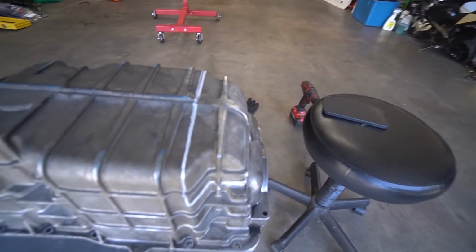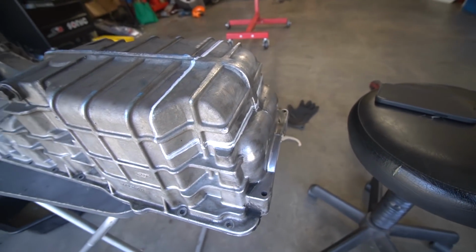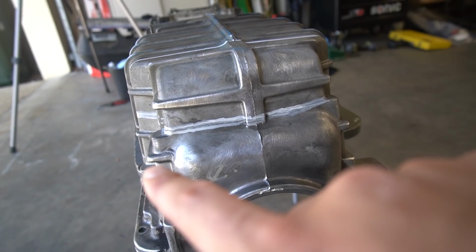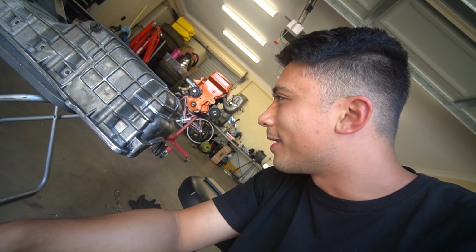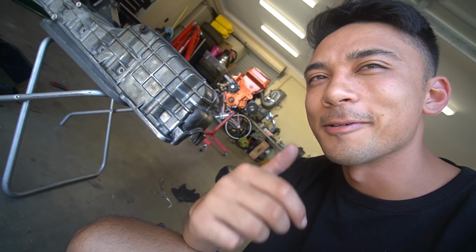So what I've done is I've marked this per the picture. You can see the white line right here. We're just going to send it, just YOLO. That's pretty much how you've got to do things to learn, right? We have the line drawn and marked up. And again, I can never teach this sort of stuff because I've never done this before. We're just going to YOLO it and hope for the best. I mean, they're cheap enough from the wreckers, but they're a pain in the ass to remove. So yeah, we're just going to send it and see what happens.